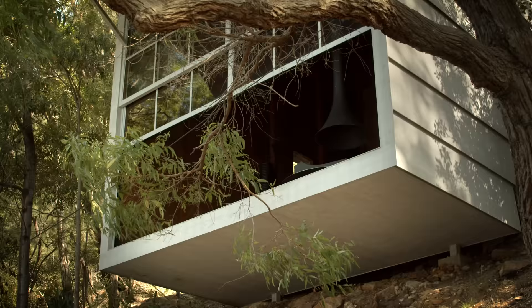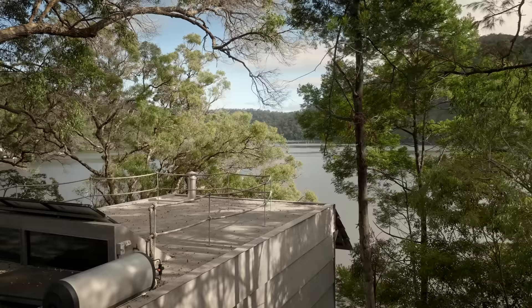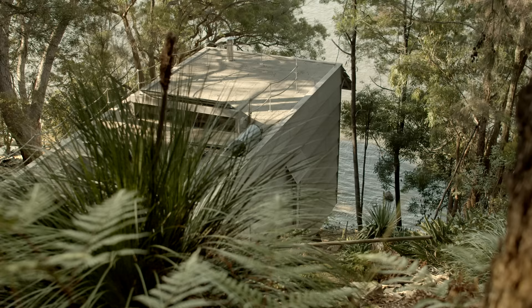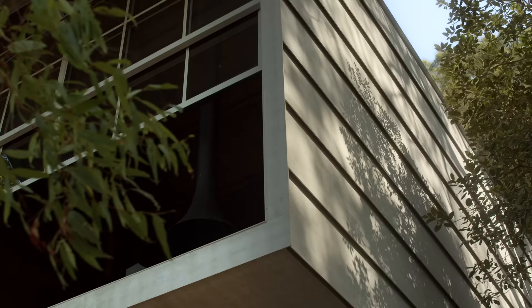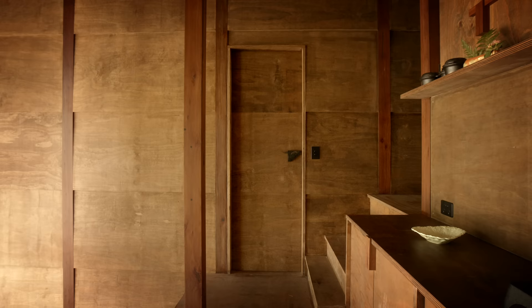Being in the middle of the National Park, this area has the highest fire rating possible, so we had to entirely clad it with fiber cement and plasterboard. None of the exterior elements of the house are visually timber today, which is a bit strange — but in the end, I quite like it. It creates a strong surprise when you enter and discover the house was actually built entirely with timber.